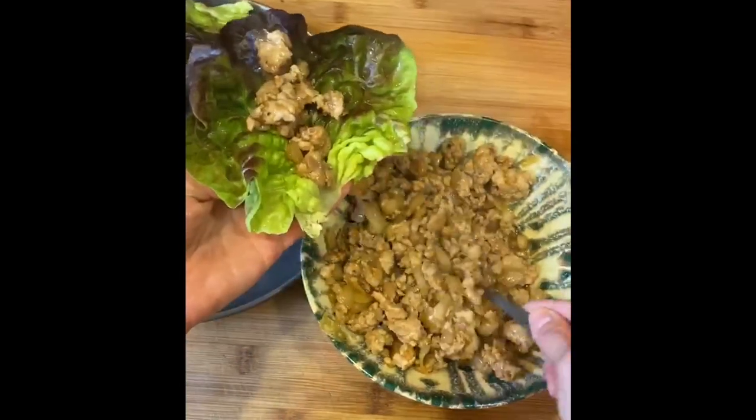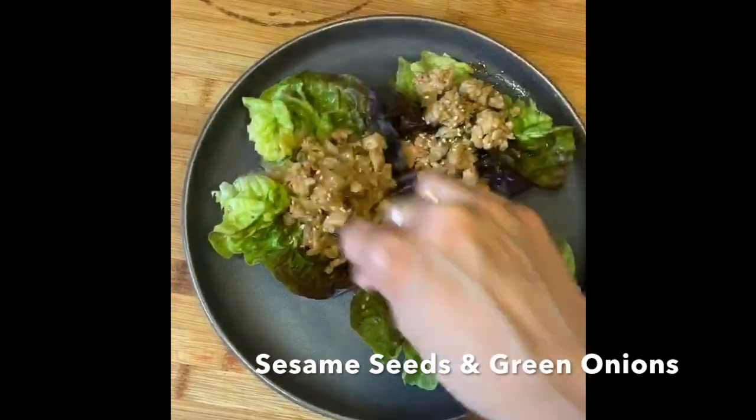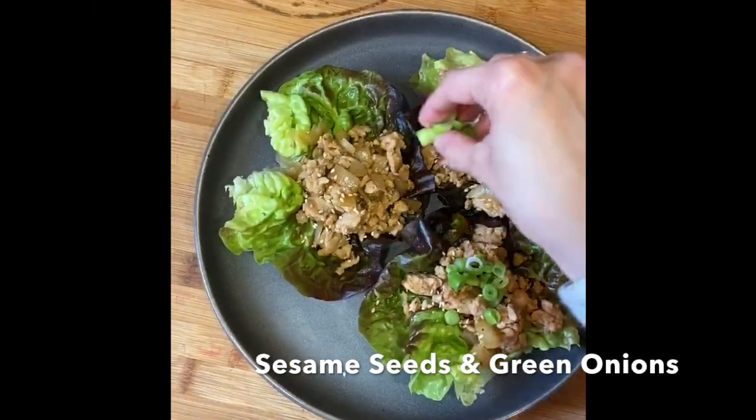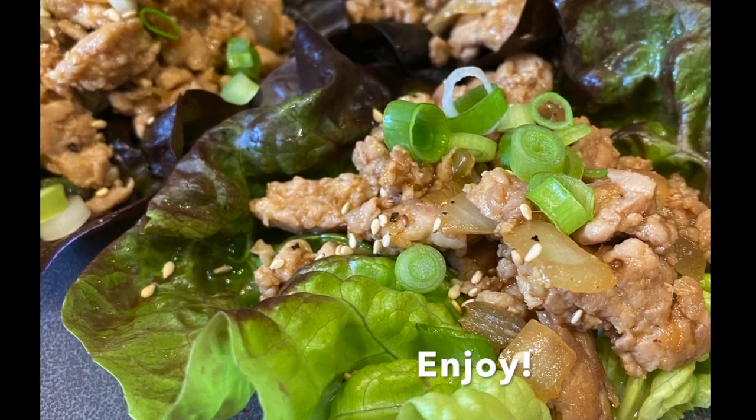Put 2 scoops of chicken on each piece of lettuce. To each lettuce wrap, add a pinch of sesame seeds and diced green onions. Enjoy with your family or friends.